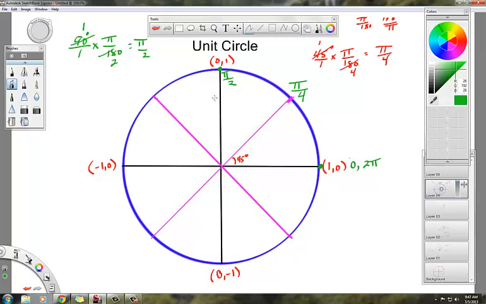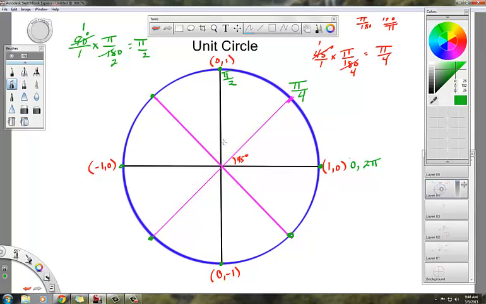Like I was saying, if you're watching this for the first time, go ahead and hit pause. What I want you to do is try to figure out what this is, this is, this is, this is, and this. Try to label these all the way around. Go ahead and hit pause and try to figure that out. Now, the answers to this, because you guys watching the second period are just going to see the answers. But basically, these are all increasing by intervals of 45 degrees.